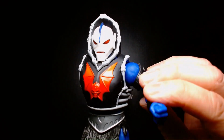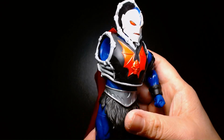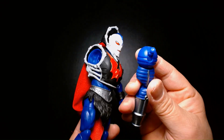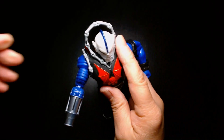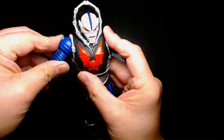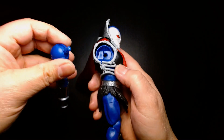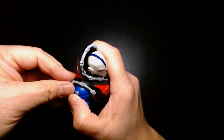So I do think it's worth the purchase. But if you can find them on sale, I say, pull the trigger, definitely. It is bothersome, at least on my figure, that the interchangeable arm is a little bit too loose. It doesn't require a lot of effort for it just to fall out. As you can see right there, I could push it in, but then it just detaches. So, that's kind of a mark against it.